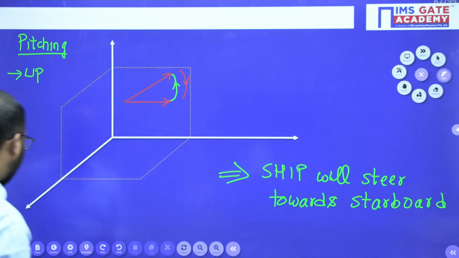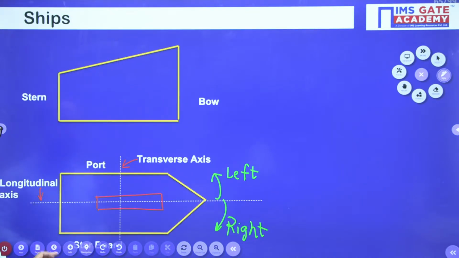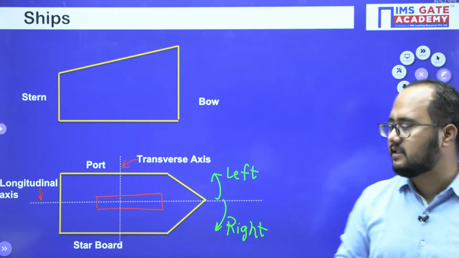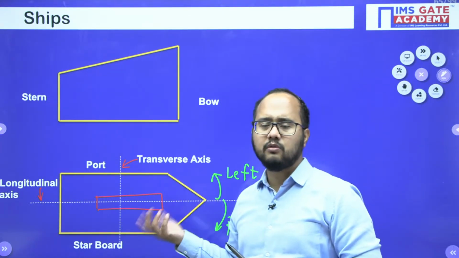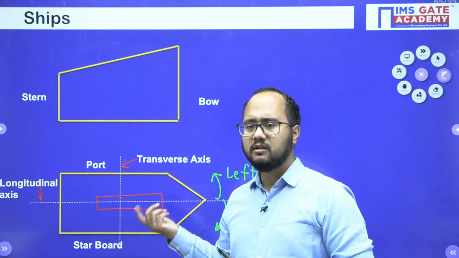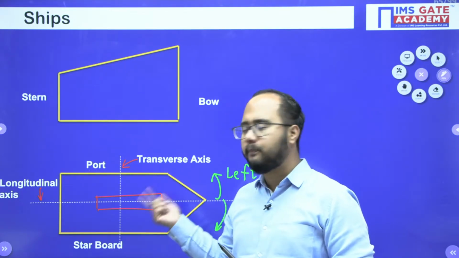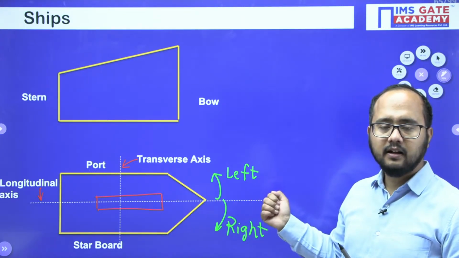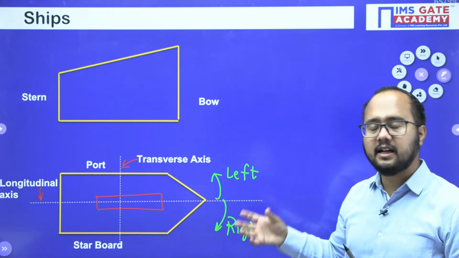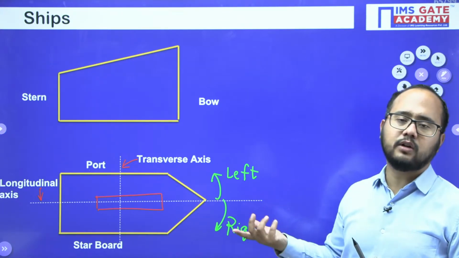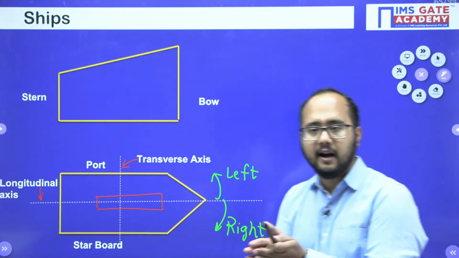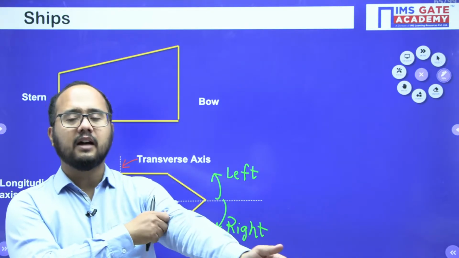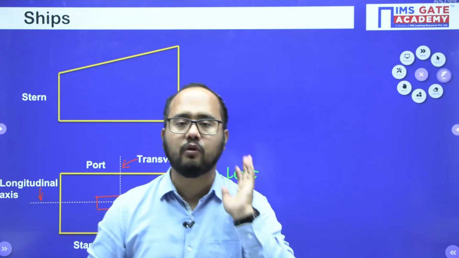Now if I talk about the rolling case, guys, please understand. Rolling case basically means the rotation about the longitudinal axis. Now whatever the rolling motion is, guys, the direction will be what? Parallel to the existing rotation of the propeller shaft. Existing rotation vector is there in the same direction only. If you give the rotation, both the vectors will be parallel, and there will not be any gyroscopic couple in case of rolling.